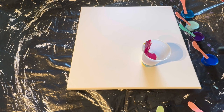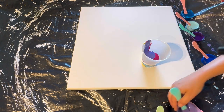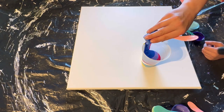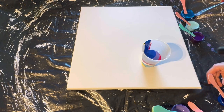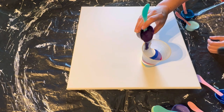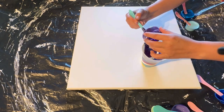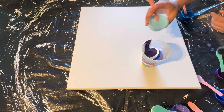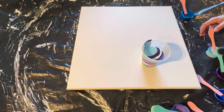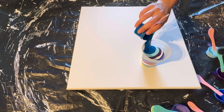We are going to follow that up with this little piggy Nightfall. Got a little goober in my paint. Taking that out. Okay, so next up, this little piggy Nightfall. After that, we're going to go to Liquitex Pthalo Blue. We are going to follow that up with some more cloud mix. And then Liquitex Dioxazine Purple. Then Amsterdam Sky Blue Light. Then some Amsterdam greenish blue.